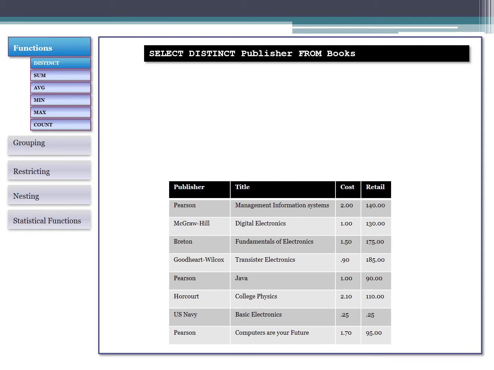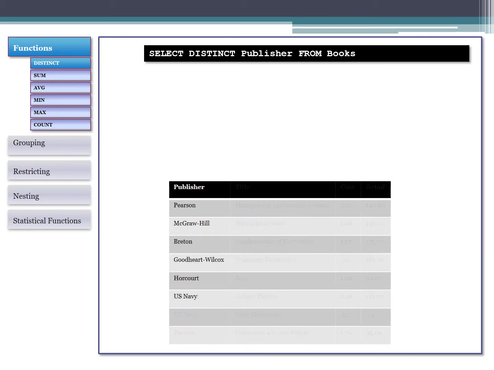But then when it gets to Pearson again, it's not going to display it a second time because it already displayed it one time. So distinct is an aggregate function in that it's going to take into account each value within the column that we're selecting. In this case, you can see we end up with just Pearson one time, even though it was three times in the initial query.